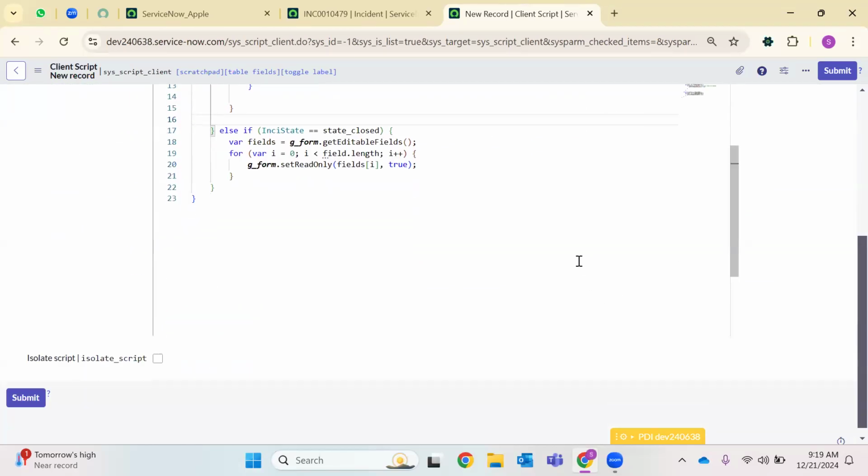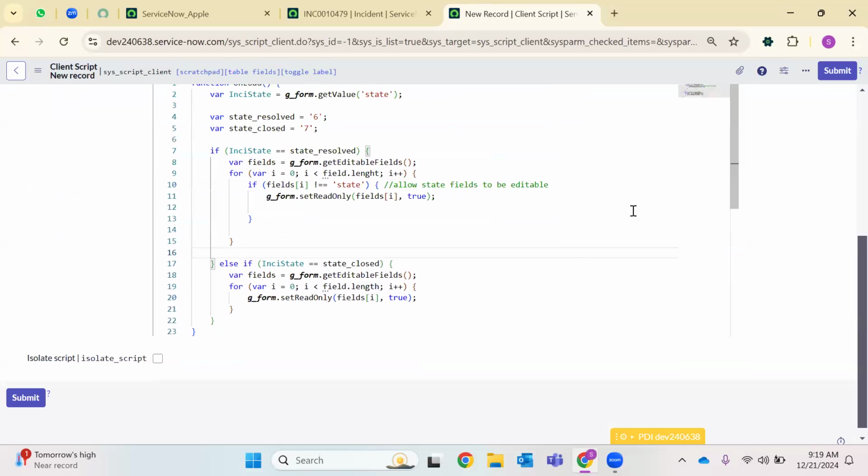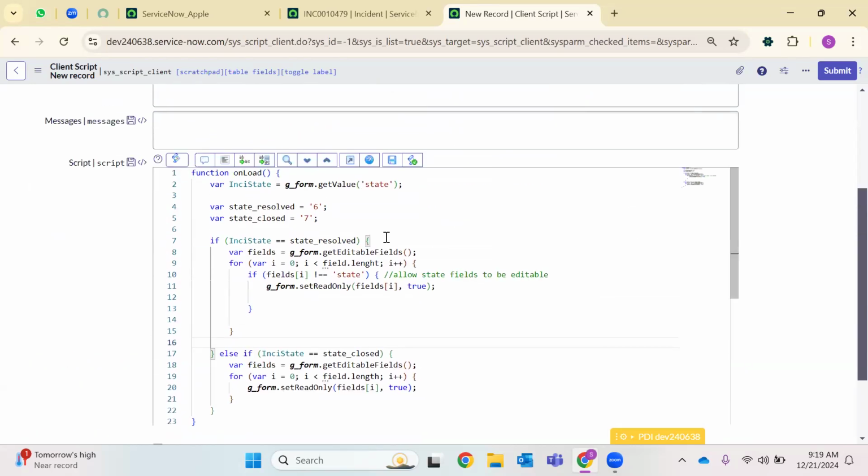Let's check the parenthesis actually here. Line to line, I will cross check.